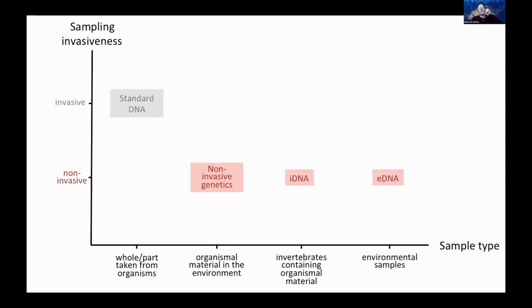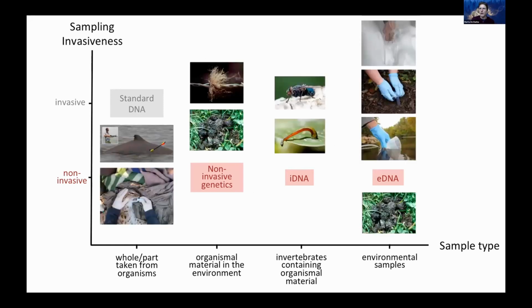And when we work on wildlife, and we've heard about it in the previous presentations, in terms of sampling, we are used to distinguish between invasive and non-invasive sampling, with invasive sampling requiring handling or capturing the animals. And then there is a variety of non-invasive techniques that allow us to minimize the impact on the animals. So being able to sample DNA from the environment greatly expands our ability to non-invasively study wildlife.